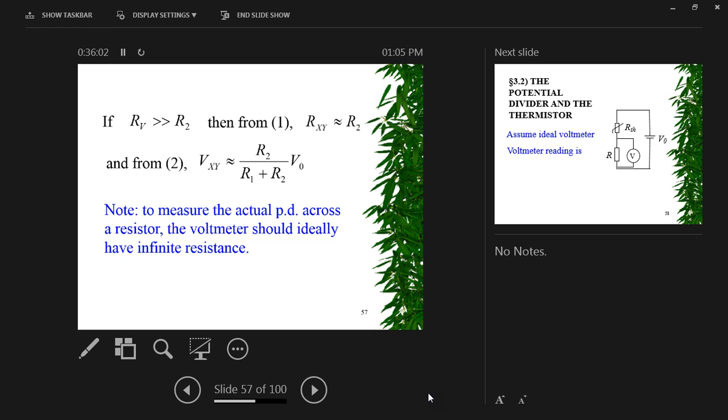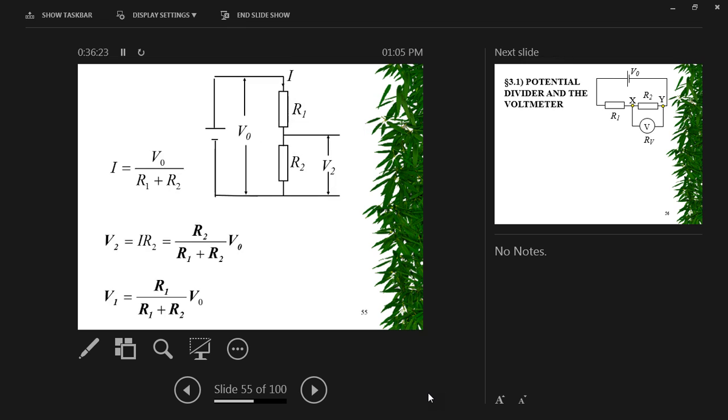Because it's infinite, the current doesn't pass through, and this means that if I connect it like this, this potential difference would be as if I didn't have any voltmeter there. Okay, maybe I didn't make the motivations of the derivation clear. We started out with the previous example that says that if I just consider the potential difference V2 here, I'm actually measuring the potential difference of this resistor R2 here. And one way I would do it in reality is I will just insert a voltmeter into this location. That's how I would usually measure potential difference. So let's consider the case.